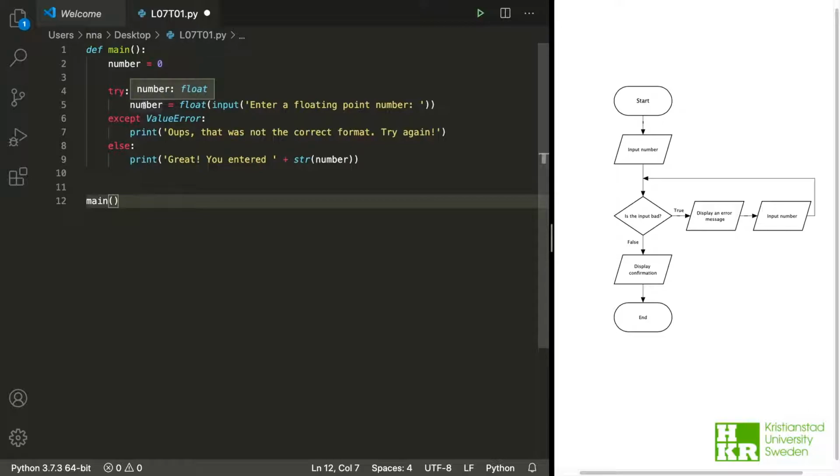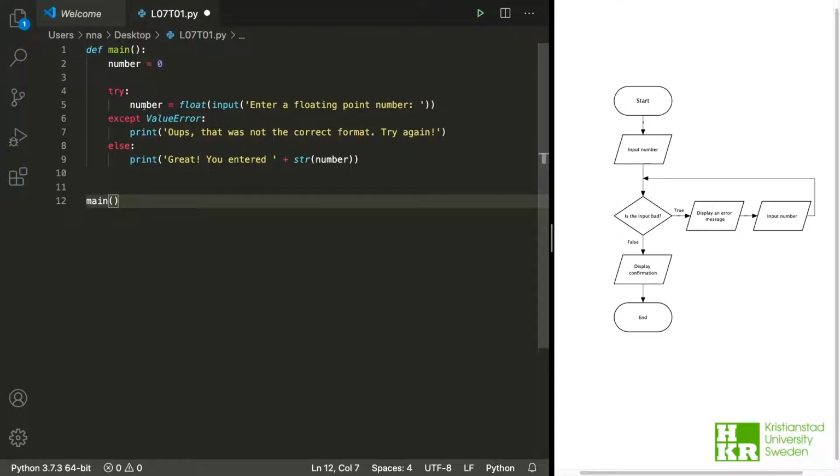But if the user decides to input his name instead of the number, we will get an exception, and that is a value error. And what happens then is that we print this error message so that the user knows that they did something wrong.